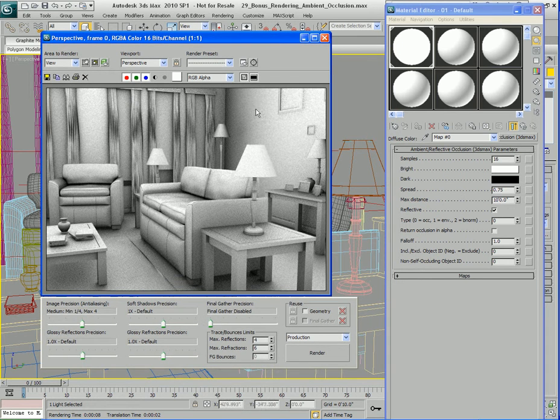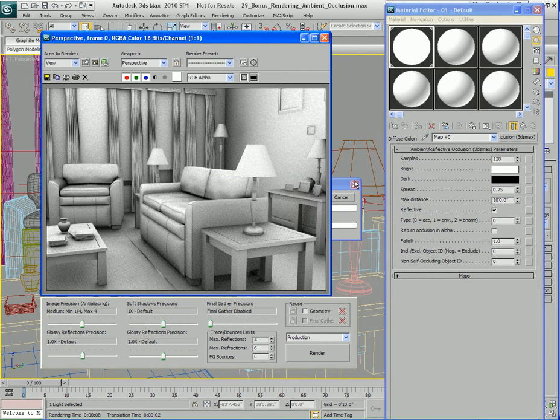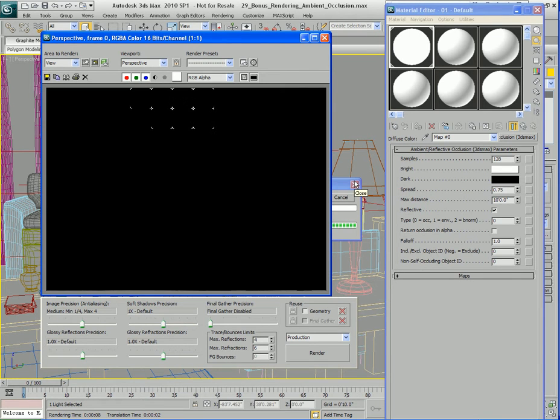You also notice that we have some kind of fuzzy effect here, these artifacts of like speckling all over our image here. Looks like if we took a picture with a camera and the camera had a lot of dust on the lens. To get rid of that, what we need to do is increase the samples over here. Right now it's set to 16, which renders out very fast but with a lot of artifacts. If we increase that to 128, we'll get ourselves a much better render, but it's going to be a little bit slower.